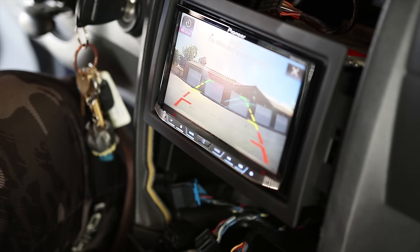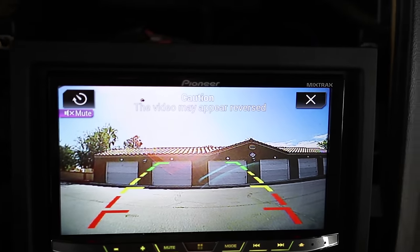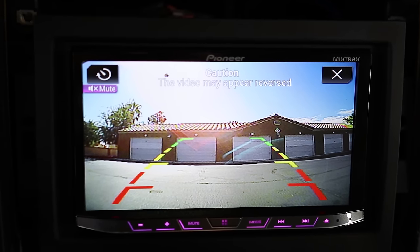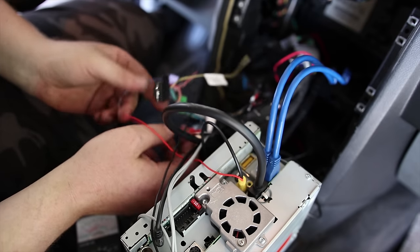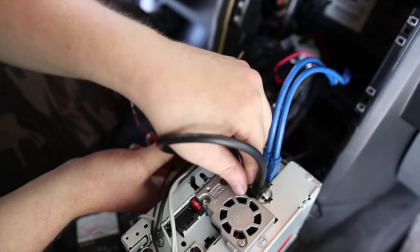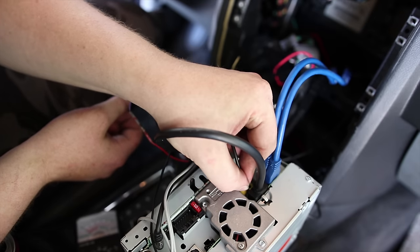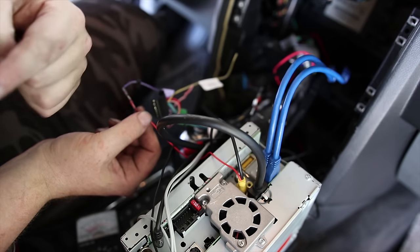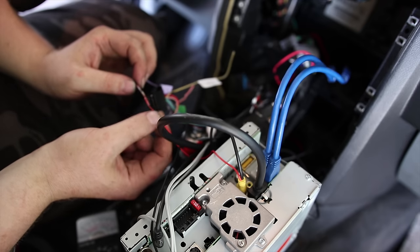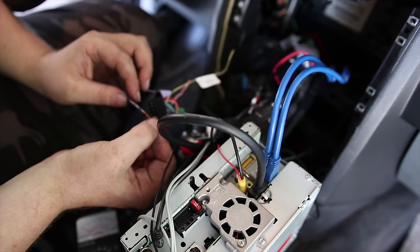Hey, all right, we got him. So taking a good look at this, that's not good at all. All right, so you can see what we got, and the lines are way up. So I'm gonna rotate them down a little bit, just like that. Yeah, that's a little better. So putting the car in reverse, I found that it wasn't automatically switching. The video does work, which means that this yellow cable is good, but the red cord, I started checking that just to see if I was getting any voltage, and I'm getting no voltage, which means that somewhere between here and the back of the car there's a break in the connection, so no good. So I'm gonna have to run that over again. Oh well.